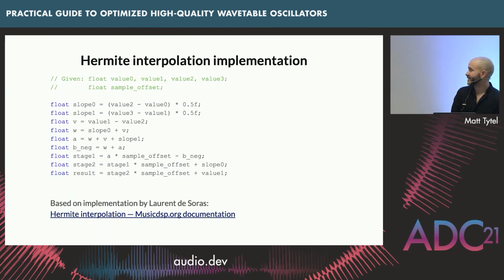So I'm not going to go into how to do Hermite interpolation because you can just find fast ways to do it online. This one was created by Laurent de Soras, and I edited it a little bit, but it's created in such a way that it does it in the minimal number of multiplications and additions, and it's a really fast way to do it. But you'll notice that it's computing 2 slopes at the top. Those are the 2 slopes.